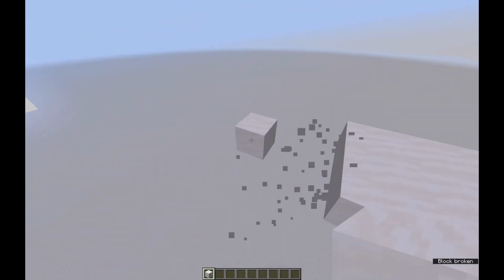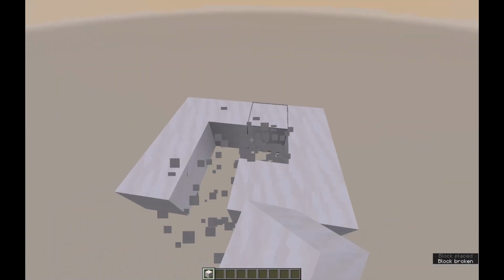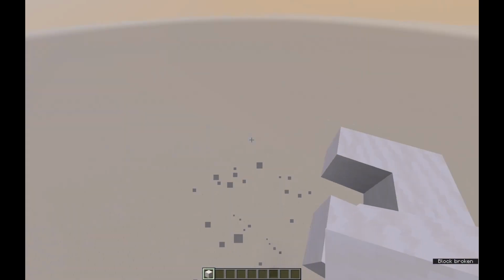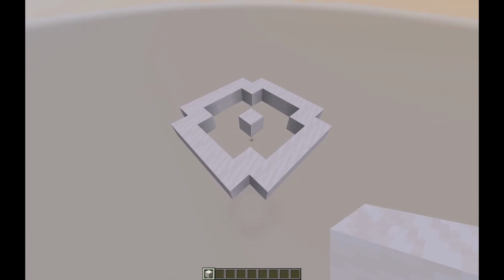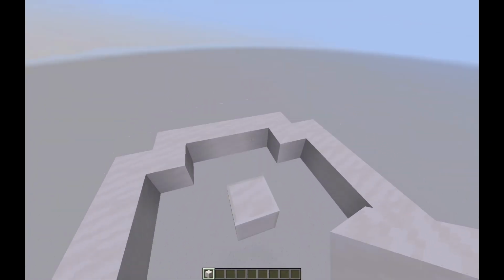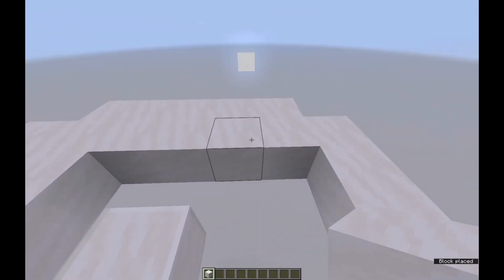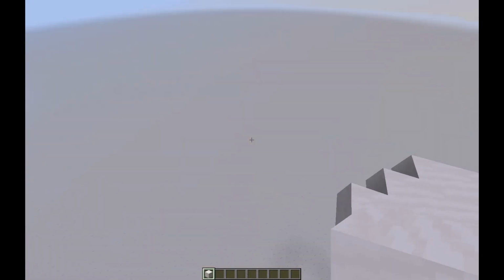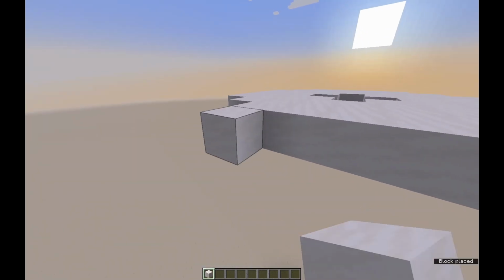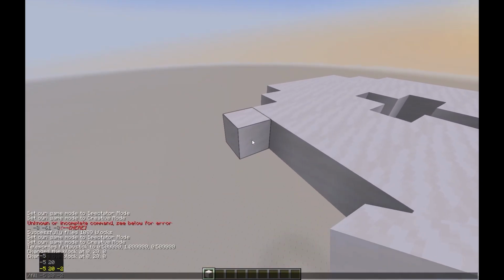Not exactly sure how big I want it to be, but I do know that I want a little bit of a gap in the middle. Here we have the outline for our central core. Honestly, I think it's a little bit too big, so I'm going to make this a little bit smaller. So next up is the arms. I'm going to build them 5 blocks wide. And I'll do it with a fill command.